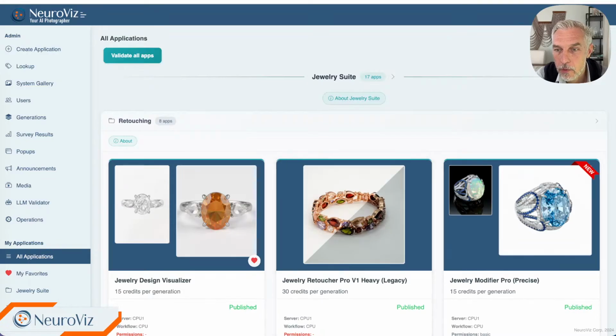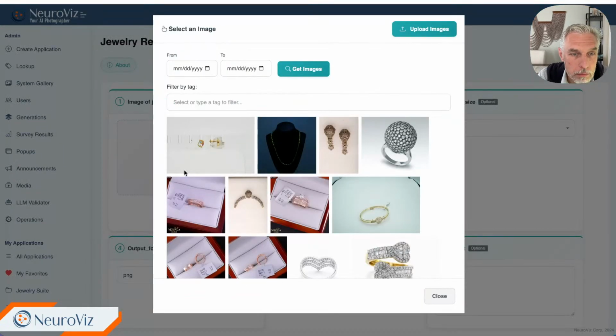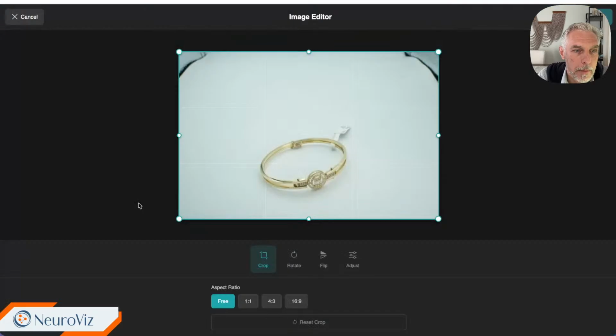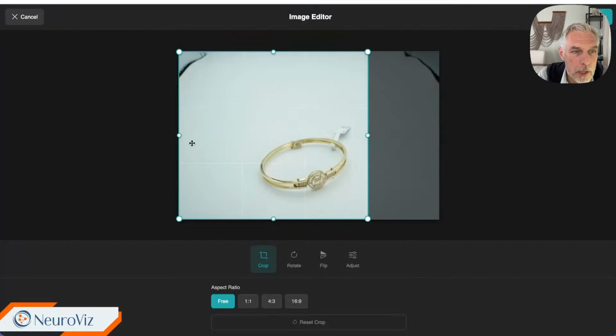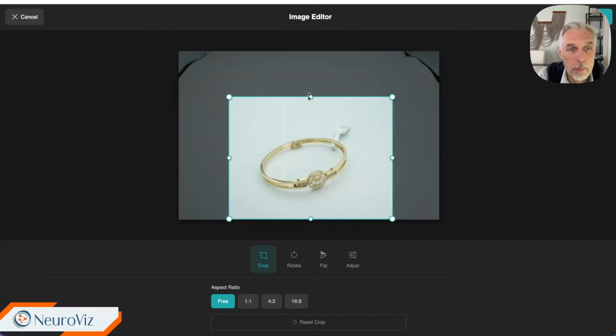Aurora, is this the image for my image or the overall final output? I'll explain. One second. So you go here, and let's say you have something to retouch. Let's select this one, for example. Okay. By the way, it's a good idea to crop images like this if you didn't crop it before.